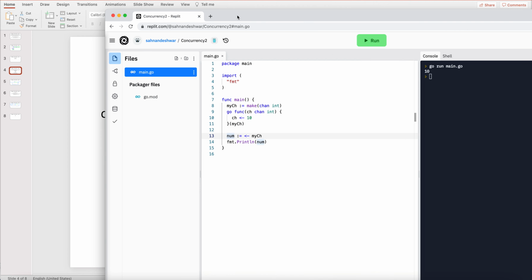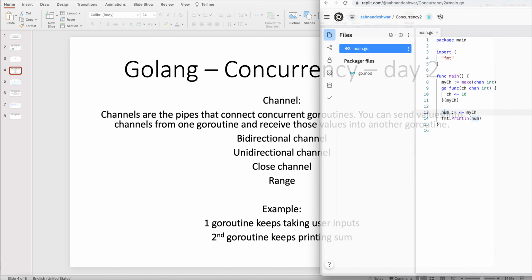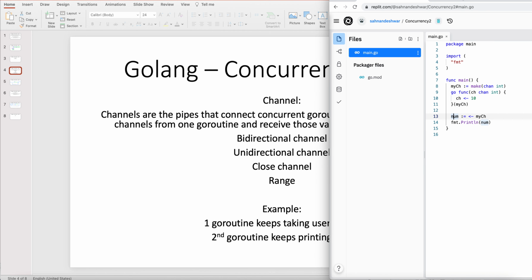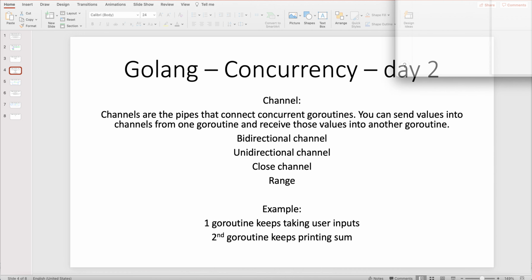Let's see what's next. There are a few things: bidirectional channels and unidirectional channels. We'll talk about that. First we'll see this example, and then we'll use this concept in that example.